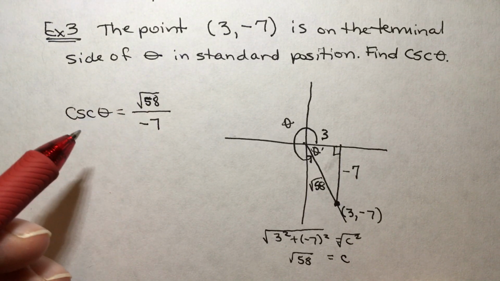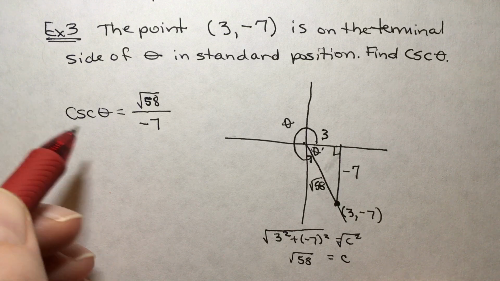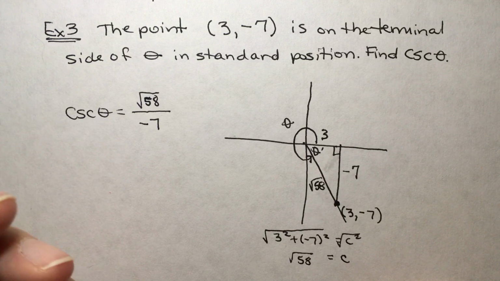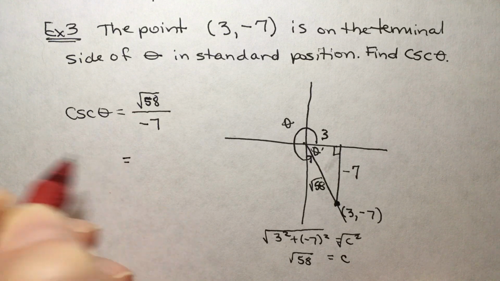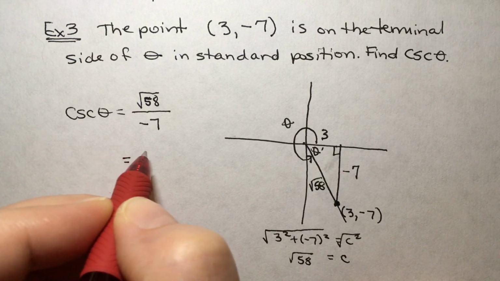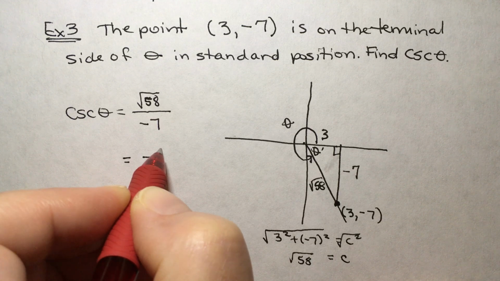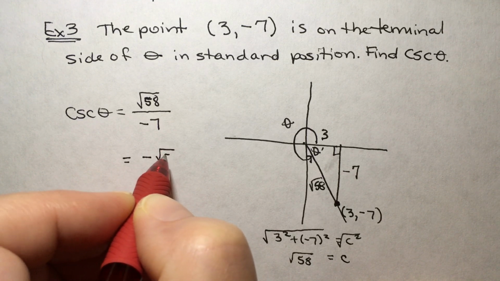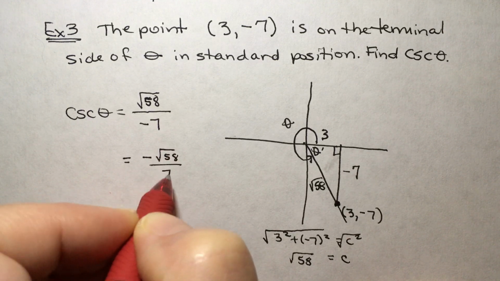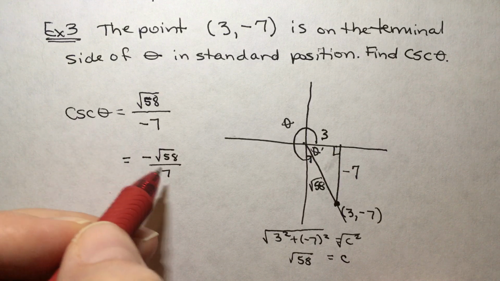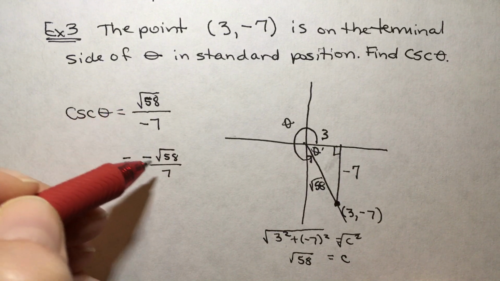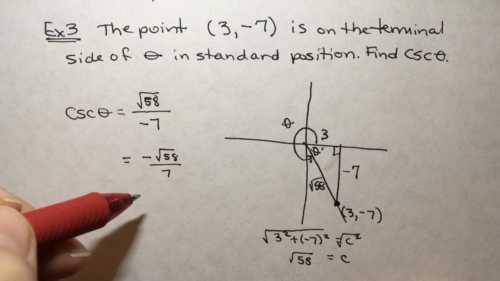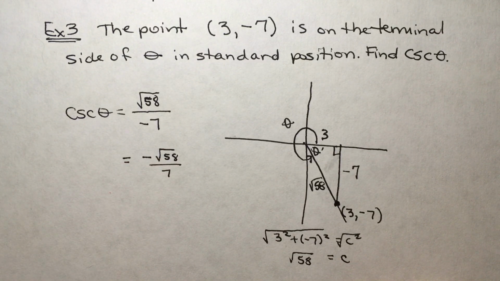Now we could leave it that way. We don't need to rationalize since the radical's in the top. But it's considered bad form to leave negatives in denominators. So when I go looking for a multiple choice answer, it's either going to move the negative to the front and do negative radical 58 over 7, or move the negative to the top. And that's still an equivalent value. So you're probably going to be looking for this version in your multiple choice answers. And that's all you need to know.